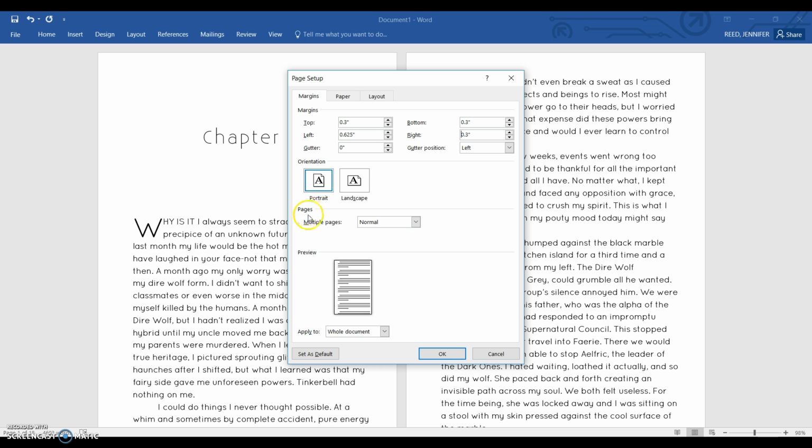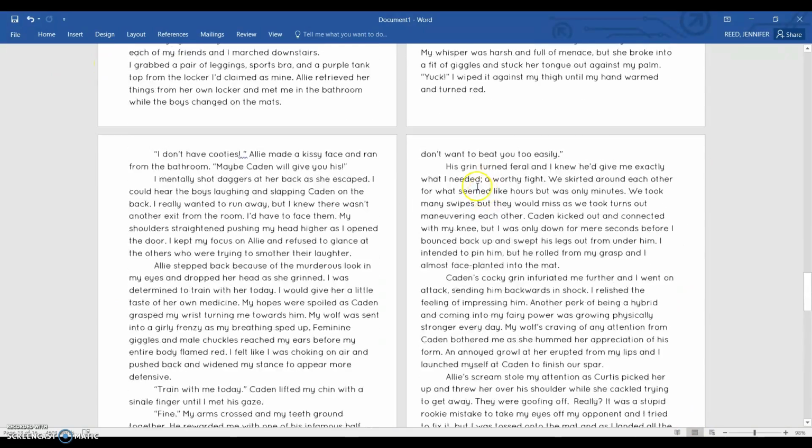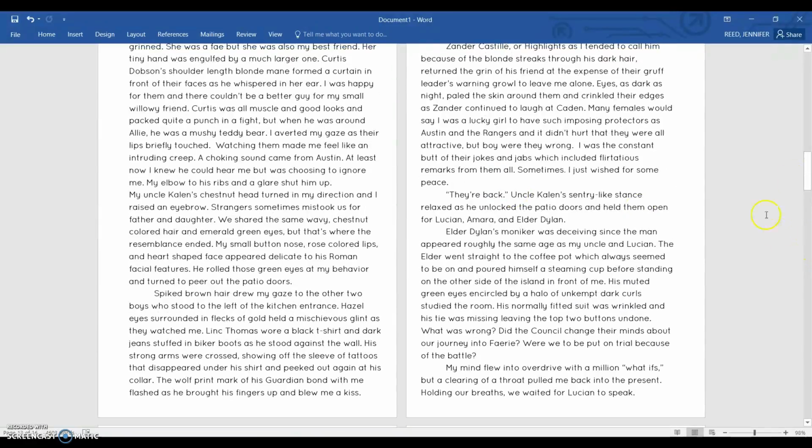But this multiple pages here, you want it set to the whole document down here to apply to, but the multiple pages, if it's going to be a paperback book, you need to go down and hit mirror margins. This way it's going to set it up and your margins are going to fit, and Kindle Direct Publishing is not going to fuss at you for having words going over their red lines that they set out whenever they do the formatting of your book. And if you just hit OK, now you can see that some of the text over here is really close. This right here would be the inside around the actual spine of the book. There's the spine, so you can put those in. But I hope that helps you with formatting.